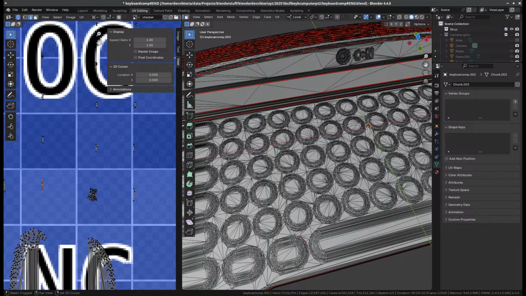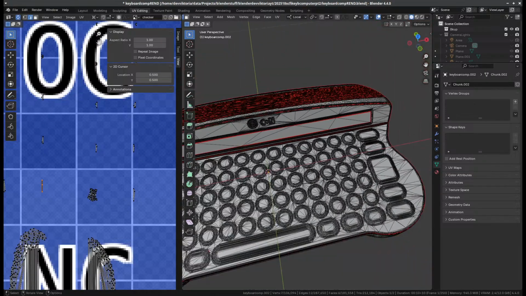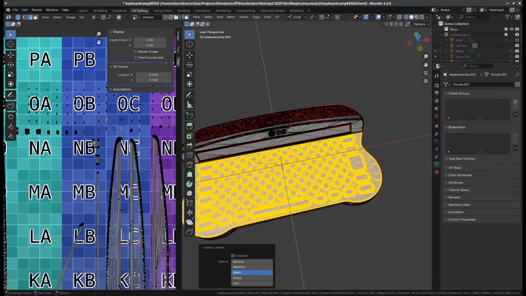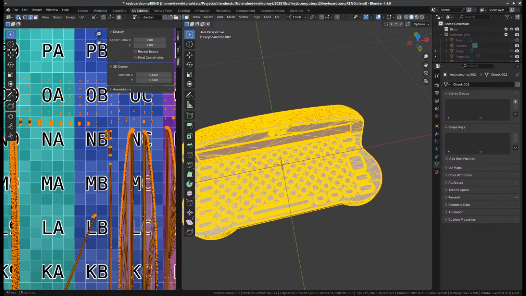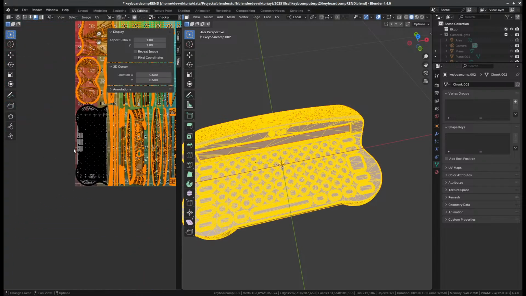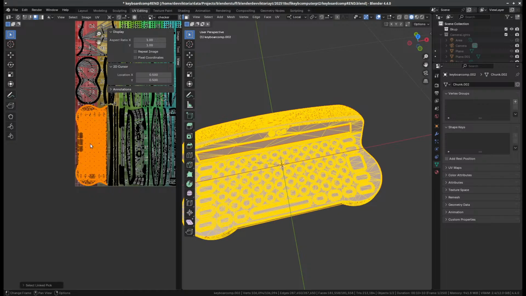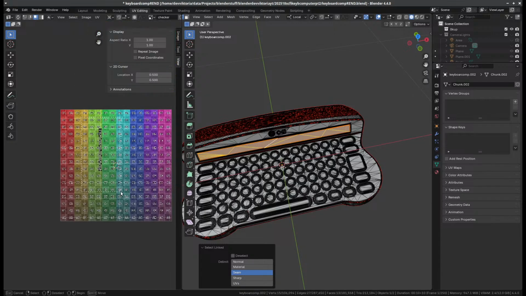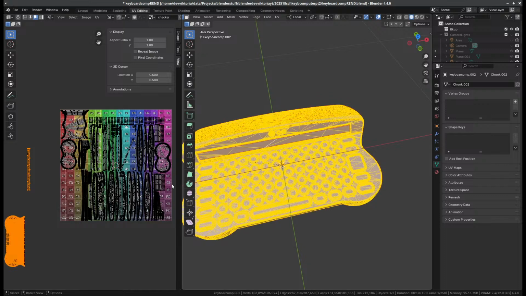I kind of hope around these keyboards there is nothing here which could cause a problem. So let's select this and let's select this. Let's move these aside and let's hit all.